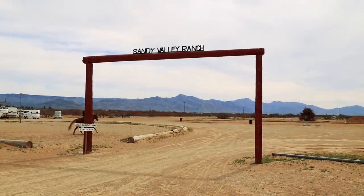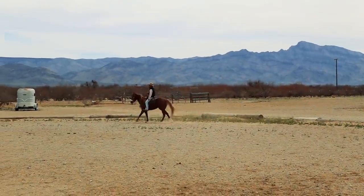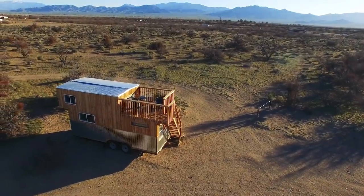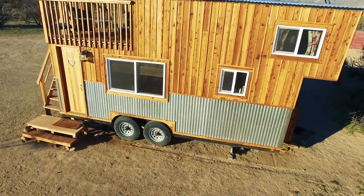What was it that initially inspired you to do this project? The opportunity became available to have it on the property here and utilize the ranch, the riding, and the rodeos for accommodations — and it allows me to escape here as well. I rent it out as well as utilize it myself. But the inspiration for the design really came from a desire to do a lot of woodwork. I like the grain, I like the feel of it, I like the smell of it when I come inside.